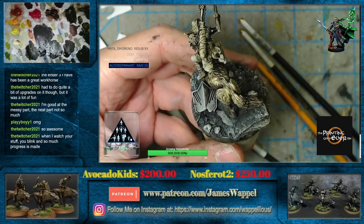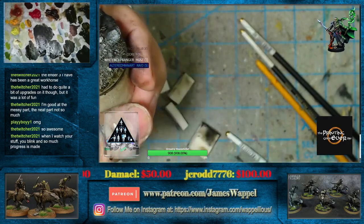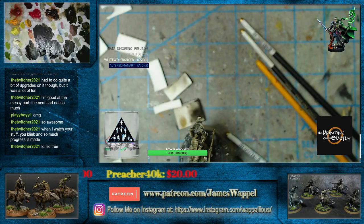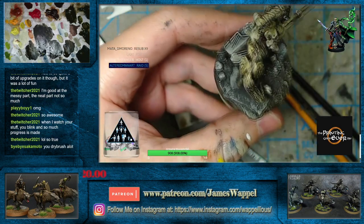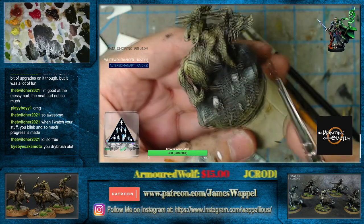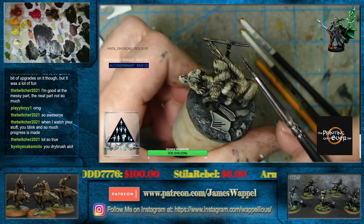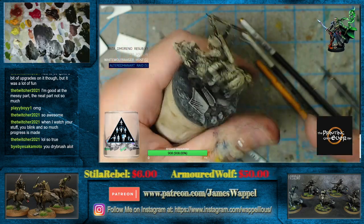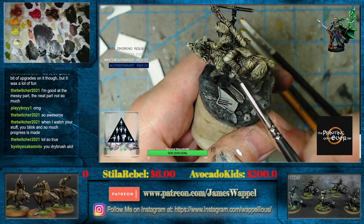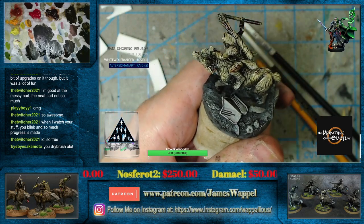All right, let's see if we can't throw in some glazy things here again. Where's our glazing brush that we used? Just grab one of these guys here. We'll take some Drax Fultum, otherwise known as S Fultum, just like we did on the other one, right? We're just going to drop in a few little glazes of things here and there. Maybe we do something different for his bound. Let's go with the Drax Fultum again here.